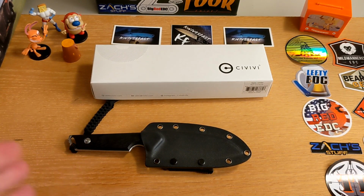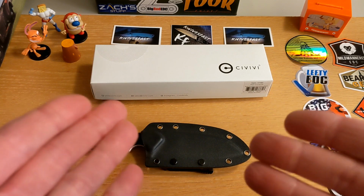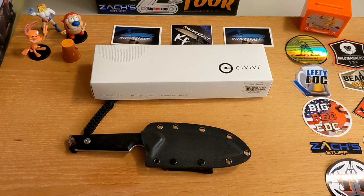So this is a knife from Civivi, and the Apex Pass Around group comes by way of David from Blade Banter, from Seth at Civivi. This is the Civivi Kepler fixed blade.